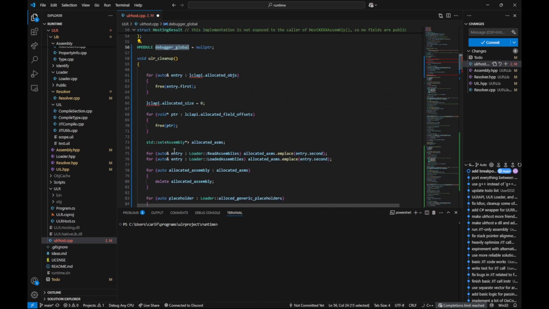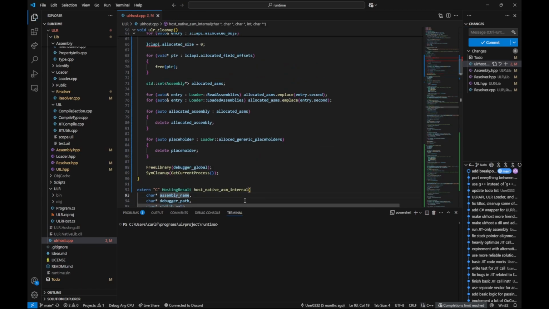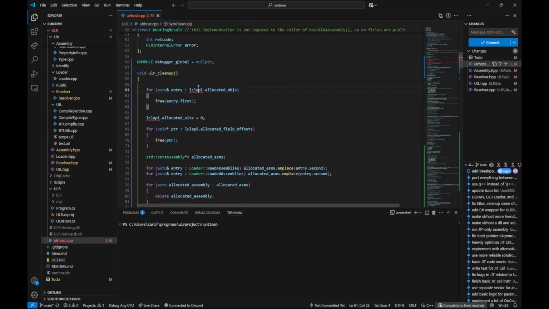Yeah, this will be the only use for this thing, just so I can free it at the end. Everything else is good except for local API, which I can thankfully access through this pointer.